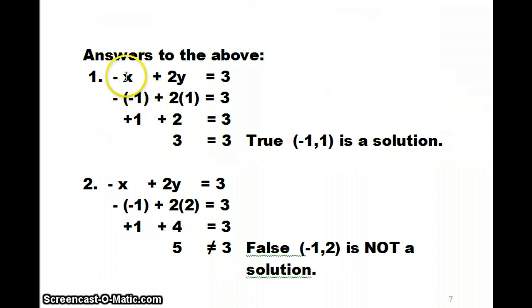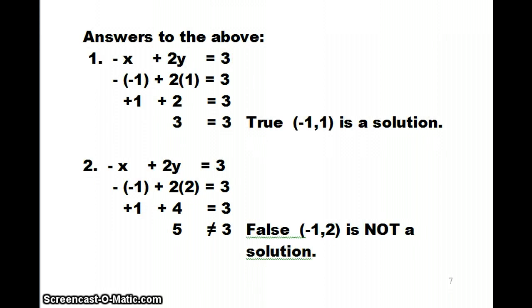That negative doesn't belong to the x, so it stays on the outside of the parentheses. The value of x for this one was negative 1. So you don't pay any attention to what the signs are outside. You replace just the letter by a parentheses and then put the number into the equation. So that'll help you when you go to try these two. So I'd like you to stop the video right now and try these two equations and make sure that you understand how to do them.